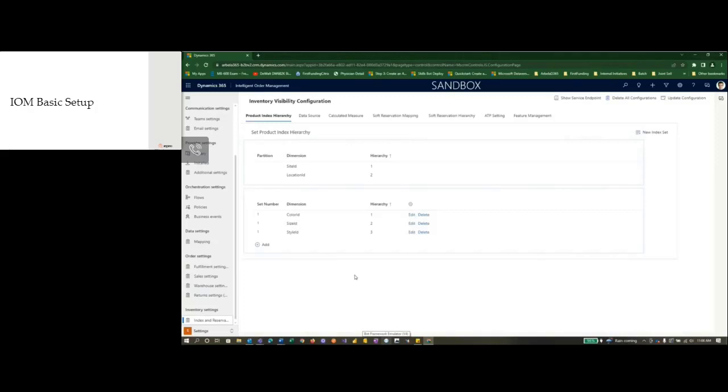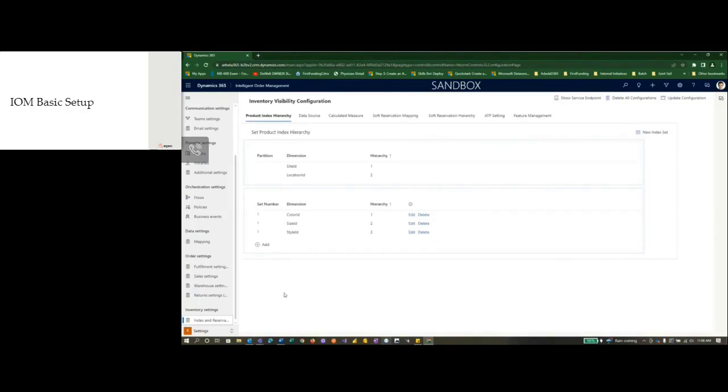And as you work through your fulfillment process, you could do soft reservations. And as the order gets fulfilled, picked and shipped, you can send back your update to your inventory to each system. So that's what this area is used for. And we'll see when we look at one of the flows that there is a step or an action that looks at inventory and does a soft reservation, and then tracks that through the whole process.